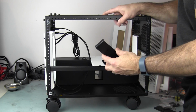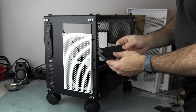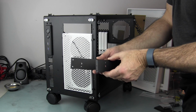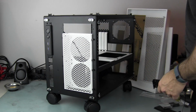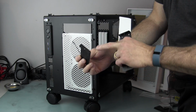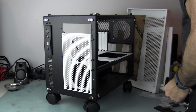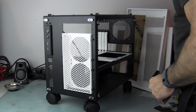Now, for mounting devices in the front, so if you have a long device like a 5 1/4 inch optical drive, they have these brackets that allow you to mount your device to these brackets on either side, and then just as the filler panel was held in place by a pin guide, there's also a pin guide on here, and then you would just put this in place on both sides, and then using the same screws that held in the filler plate, you would screw that in and hold your optical drive in.